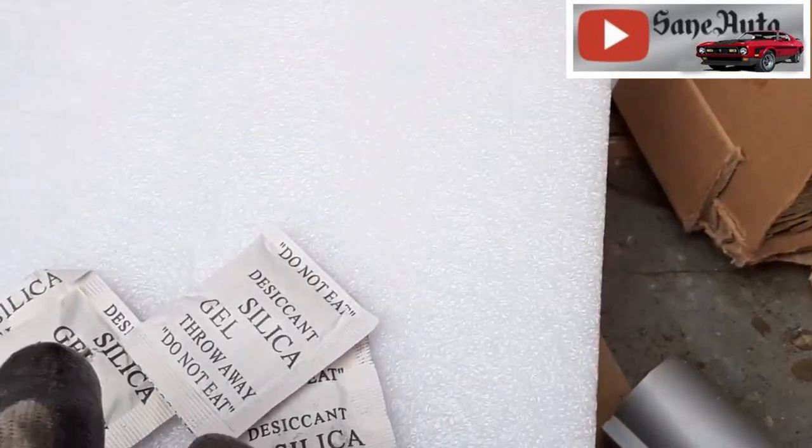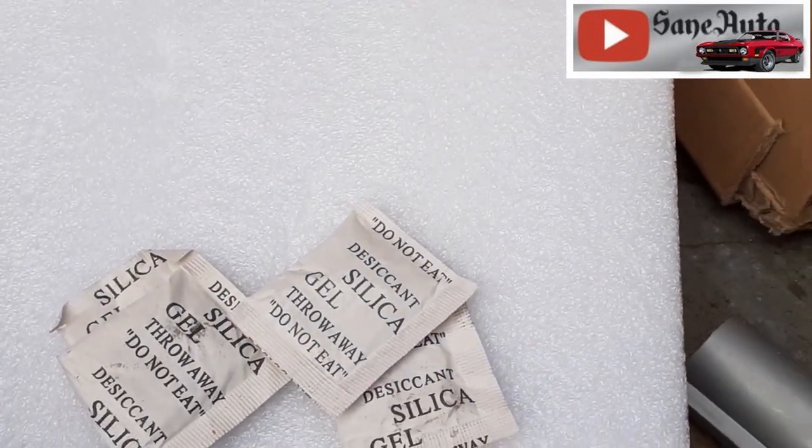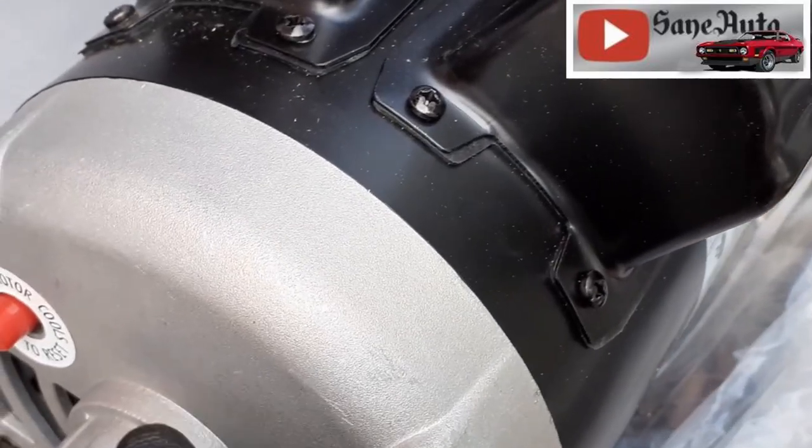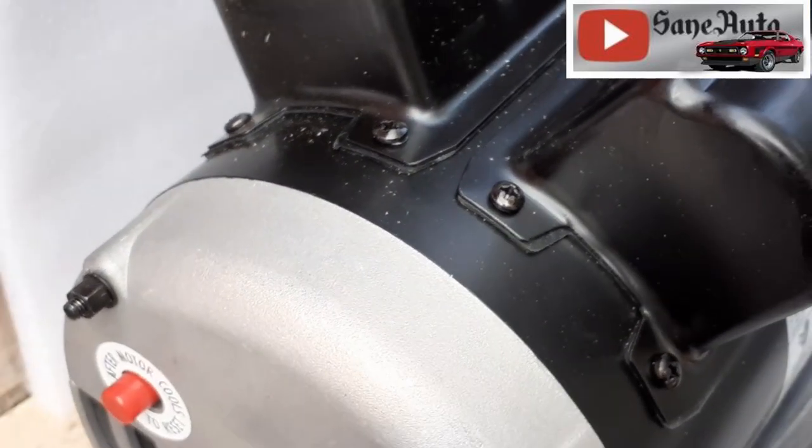I don't know about you guys, but I save all these silica gel things and I put them in the drawers of my toolbox to help keep my tools dry. Do any of y'all do that same trick or any other tricks of the trade? Let me know in the comments.